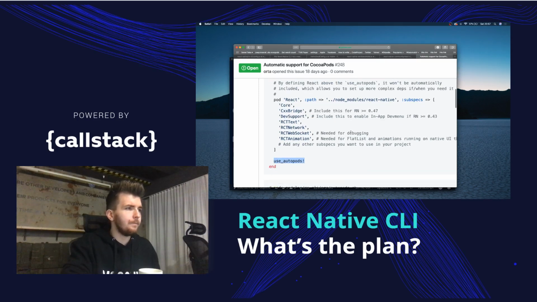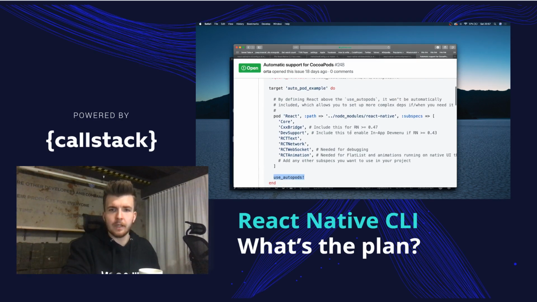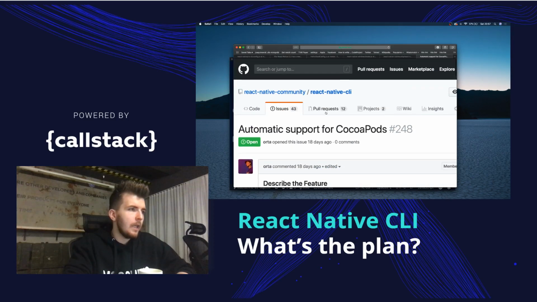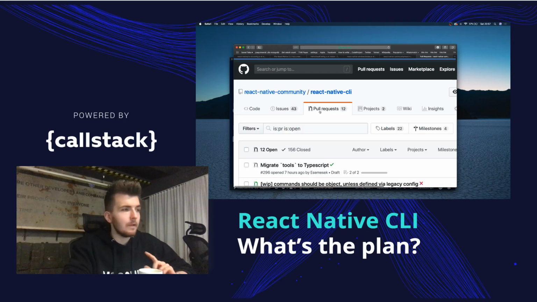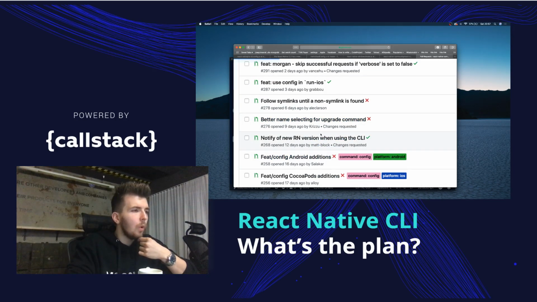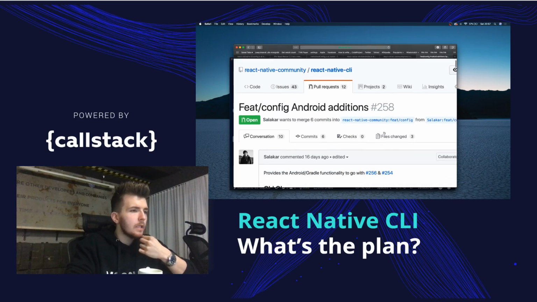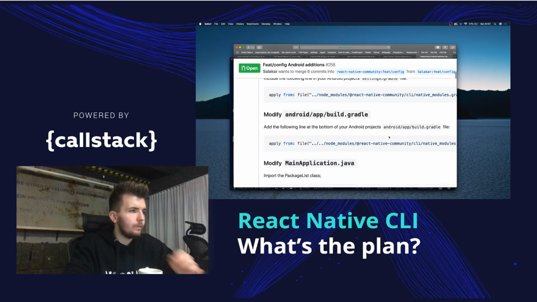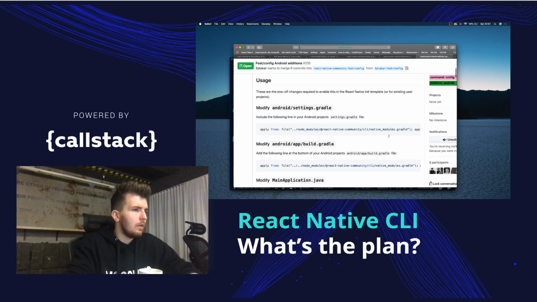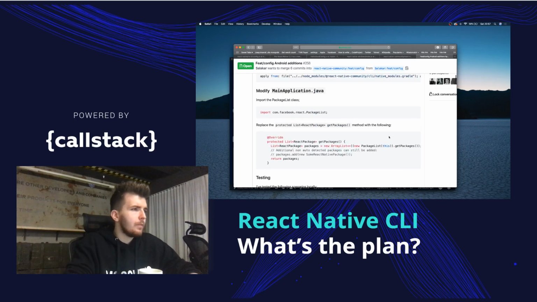So this is the iOS part of things. It's pretty much still in development, so if you have any questions, just feel free to ask, and I'll try to pass them to the CocoaPods team, and then we will try to answer them. And the Android part is even more exciting because it has some pretty cool features.